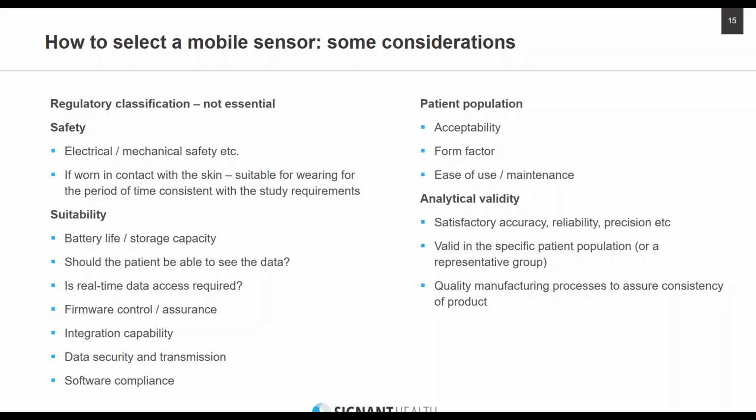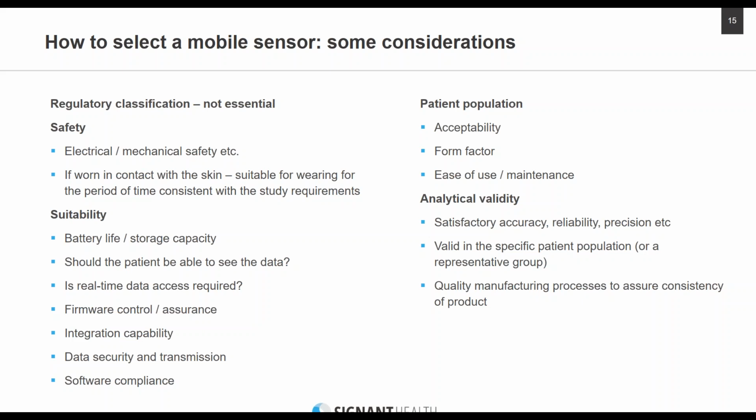Other questions around suitability might be around, for example, control of the firmware that sits on the device or the software that's being used. And when we look at consumer devices, perhaps Fitbit would be a good example. Do we have control over the firmware, or when a new firmware version is rolled out, will it just be sent out to all the users and we'll have no control? And if that piece of firmware actually affects how it calculates steps, for example, that could give us a problem if that's done in the middle of a clinical trial.